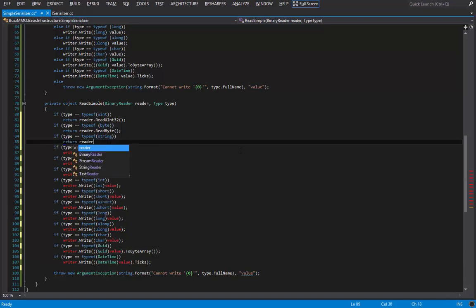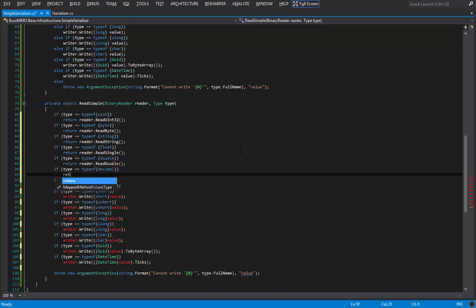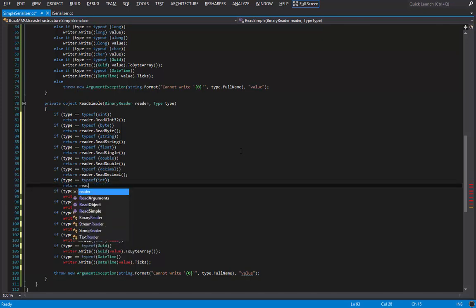Okay, so now we have to return reader read string, return reader read single. Remember, a float is actually a single. Double is return reader read double. Decimal is return reader read decimal. Int is reader read int 32.